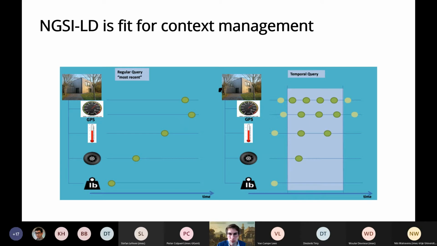Although this will not be enough for real Open City domain questions, as this requires extra processing steps. For example, if your sensor is not calibrated, you need to do some post-processing steps.